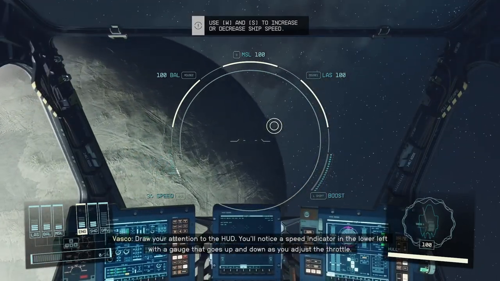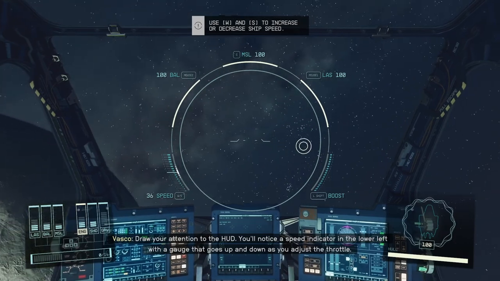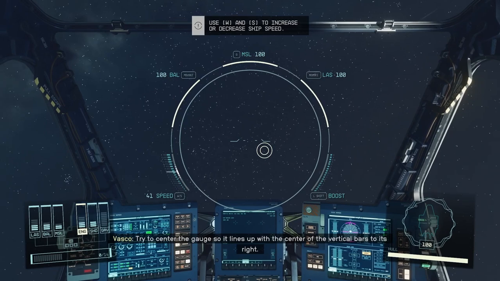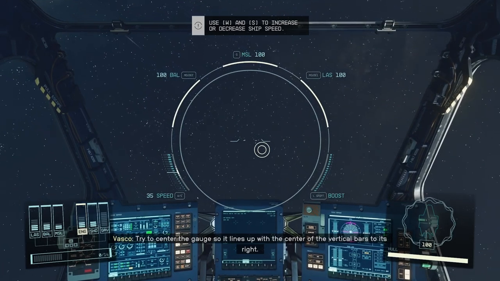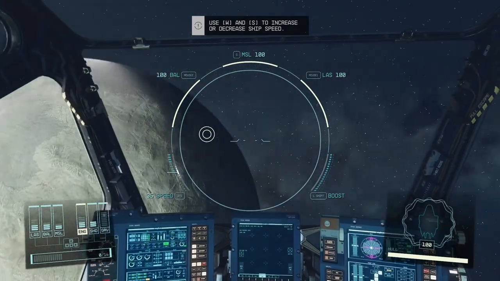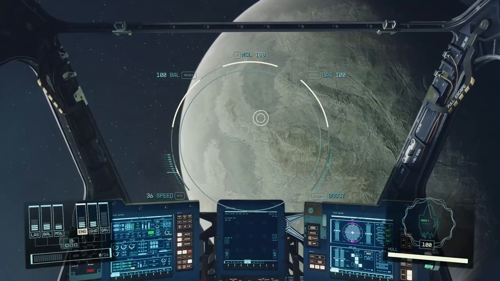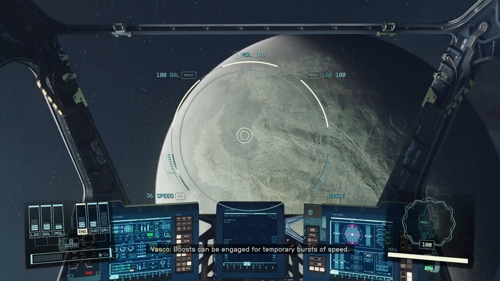Draw your attention to the HUD. You'll notice a speed indicator in the lower left with a gauge that goes up and down as you adjust the throttle. Try to center the gauge so that it lines up with the center of the vertical bars to its right. Boosts can be engaged for temporary bursts of speed.